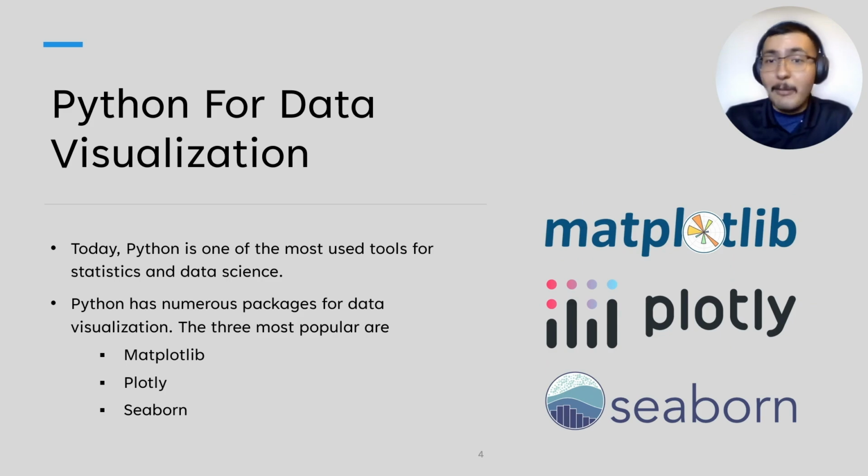Now, let's talk about Python. So Python is one of the most used tools for statistics and data science today. It is a great tool to have if you're working in something like data visualization. Now, Python actually has numerous packages for data visualization, and I've included 3 of the most popular right here. So we have Matplotlib, Plotly, and Seaborn.